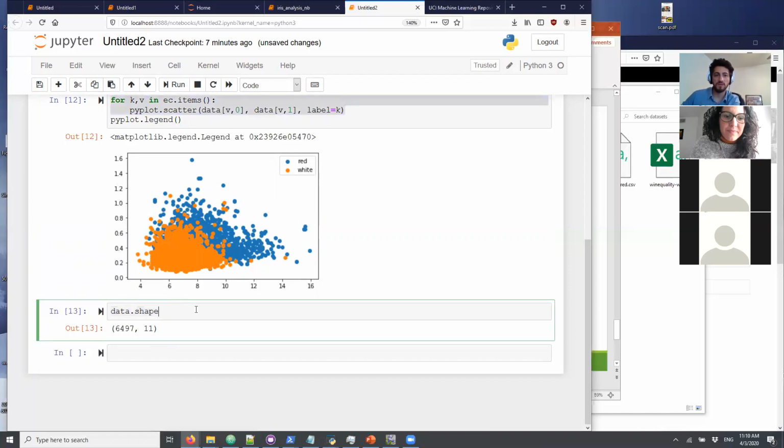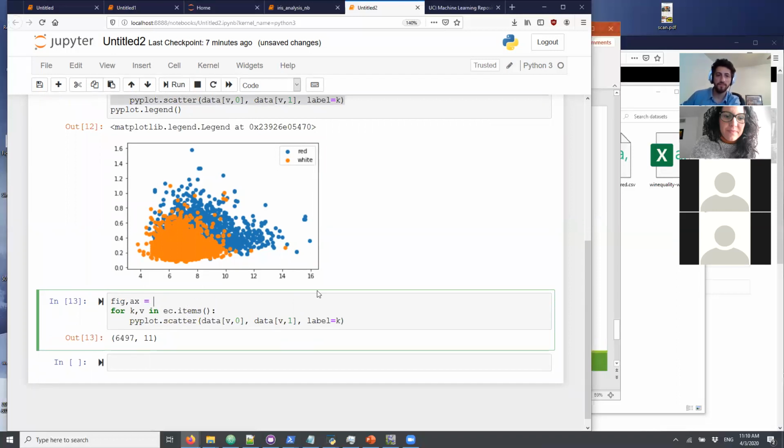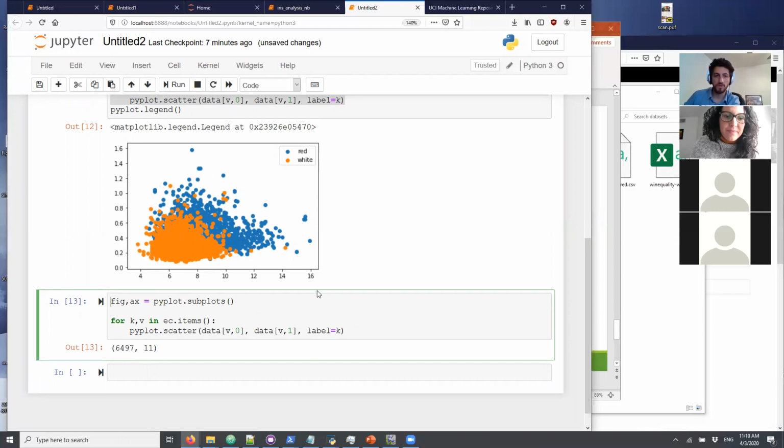So as some kind of approach for visualizing this stuff, just per variable to get a sense of how things play out, I'm going to use some more advanced tools in pyplot. Okay, so what I'm going to do is, instead of using what you'll often see, just pyplot.scatter, pyplot.hist, I'm going to make a container for a bunch of plots all together. In particular, I want to make something that is 11 rows long and 1 column wide. Okay, because I want to make a histogram for every single variable that I have. I don't want to bother with the whole pair plot thing. And then for reasons which will become pretty obvious pretty quickly, I'm going to specify what my figure size is going to be.